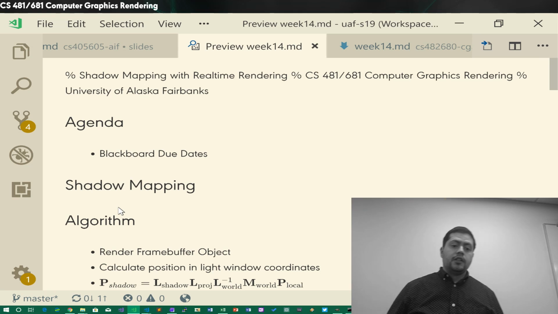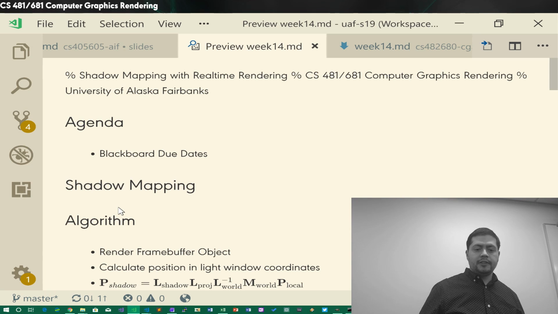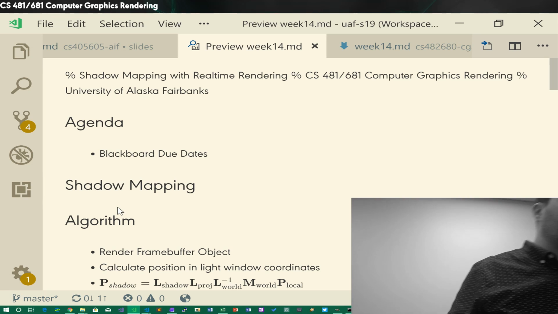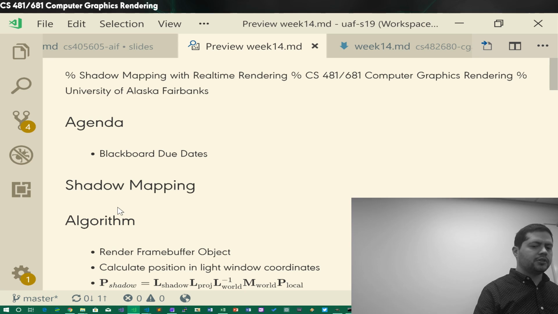Shadow mapping is one of two real-time algorithms for doing shadows in a real-time rendering engine. We already learned about path tracing, ray tracing.